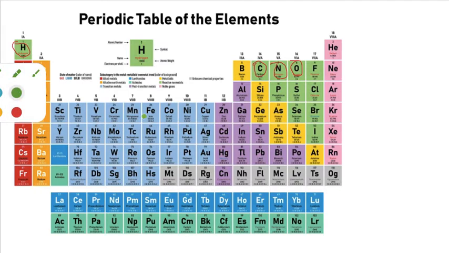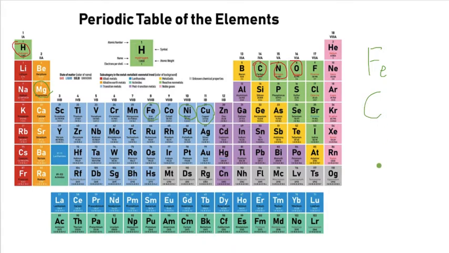Now, when it comes to the other elements, there's 4 metals which are really important for you to know the names of. There's iron, Fe, there's nickel, Ni, there's copper, Cu, and there's magnesium, Mg. Now you'll notice that if there's 2 letters, then the first letter is always a capital, and the second letter is always lowercase. If there's only 1 letter, then it's always a capital.